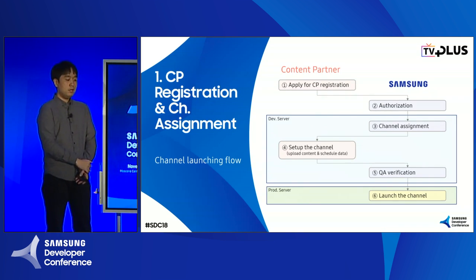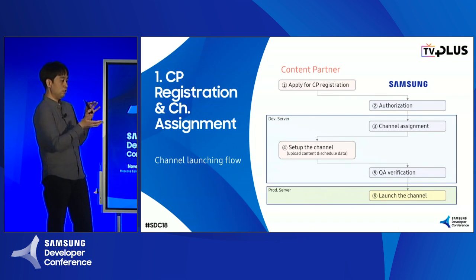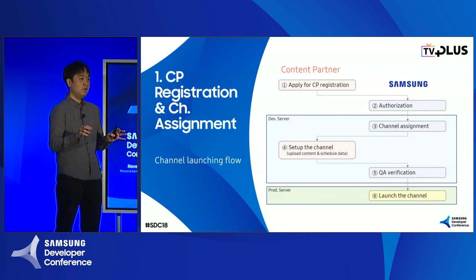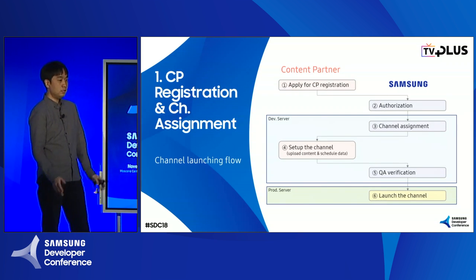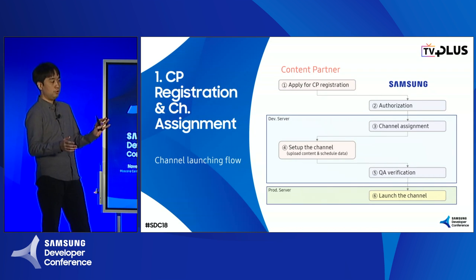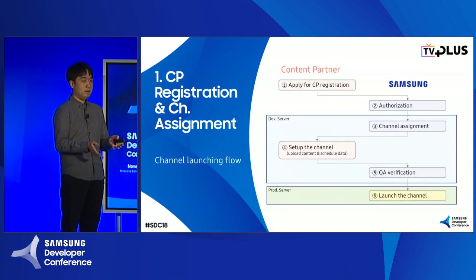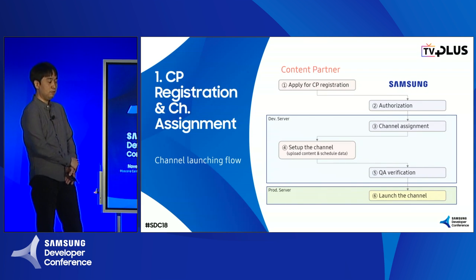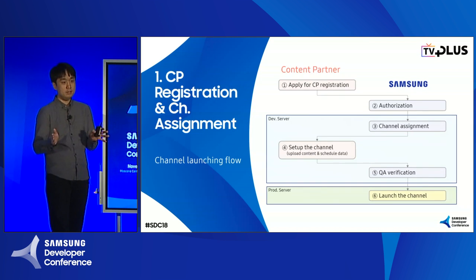And by using this access key and ID, you can access our server and set up your own channel. Setting up the channel includes uploading video content, making the schedule, and so on. And once it is done, you can ask us to verify, and we will verify your data and your content and other things like that. And once it is finished, we will deploy your channel to the production server, and it is finished. Your channel is published in public.